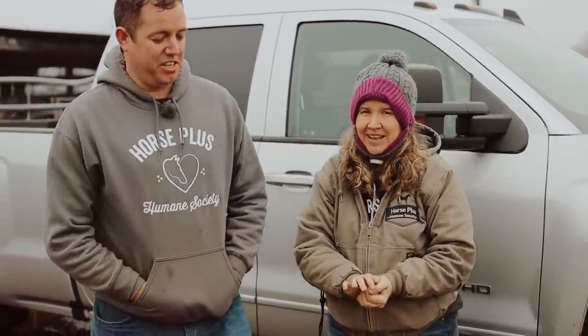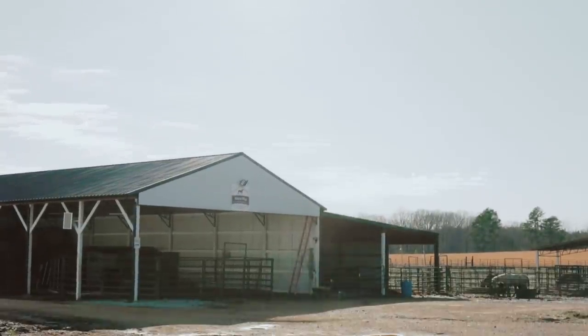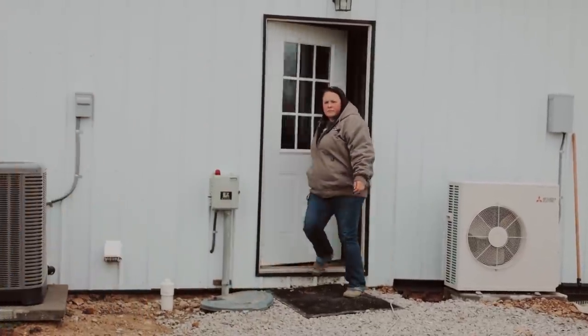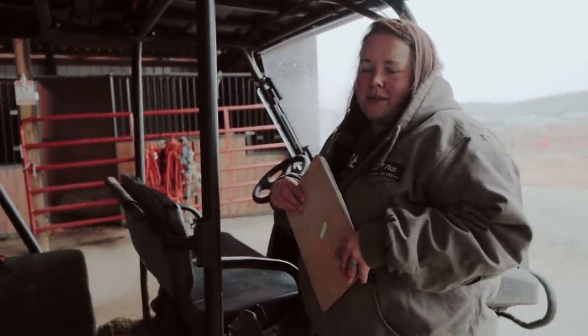We rescued about half the horses last night — that's really awesome. Let's get on the road. I may or may not be part of the auction intake because my lungs have not been doing good and I don't want to push myself. But the horses are on their way to the shelter and that's exciting. We are getting ready — everything is loaded up and we are heading up to quarantine because the first trailers will be arriving soon. We are all set up. We got all of our supplies — we're going to head down and wait until the trailer's a little bit closer, and then it'll be go time.